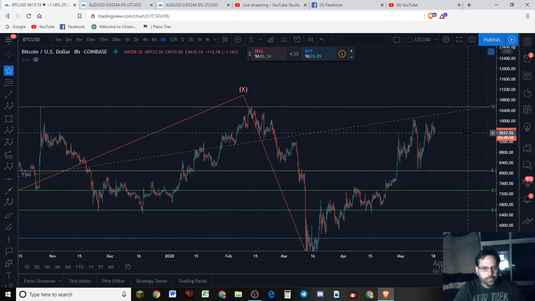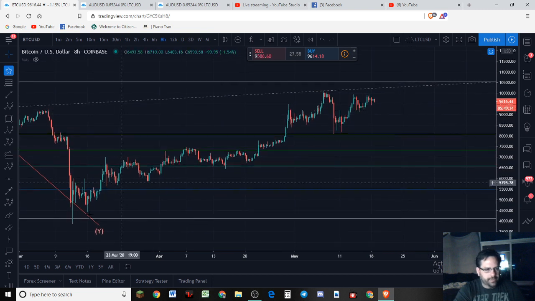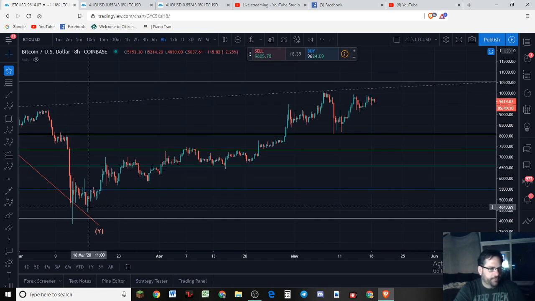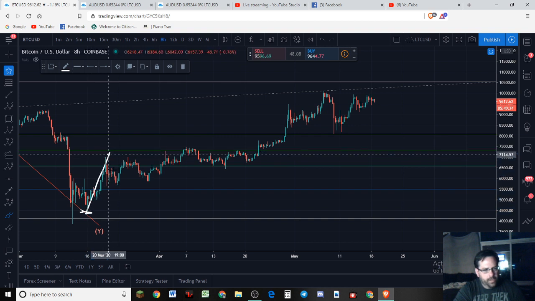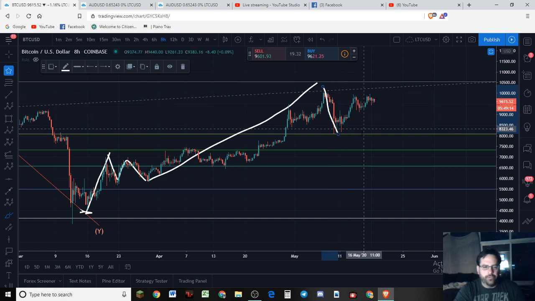Okay. How would we see this as 5 waves? Well, the very first thing I see is this wick doesn't count. We're going to say that we have some kind of a truncated 5th wave, something like that, and the bottom is right here. Okay, that gives me a 1, gives me a flat for a 2. Okay, all of that is the 3rd wave. Now here's the question: is this the 4th wave right there? I don't like it. It looks too impulsive to me, but it could be the 4th wave.